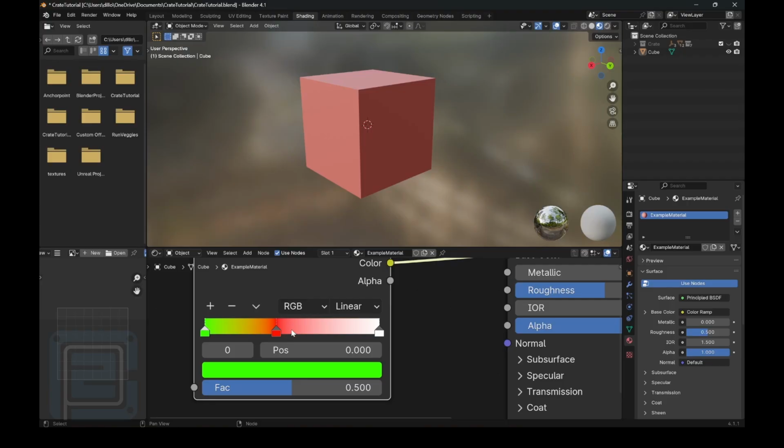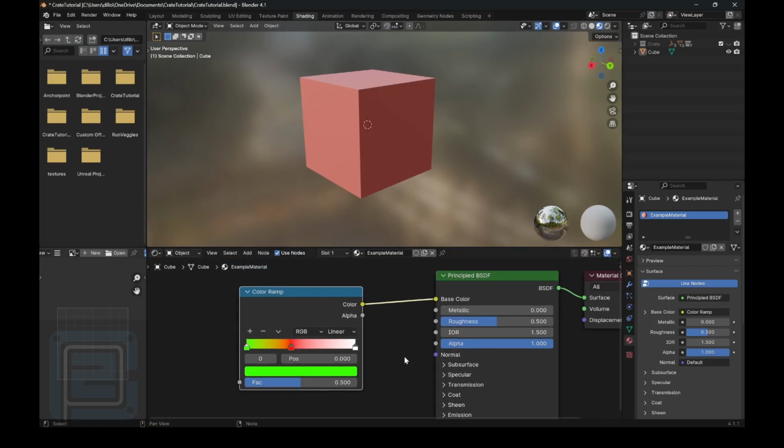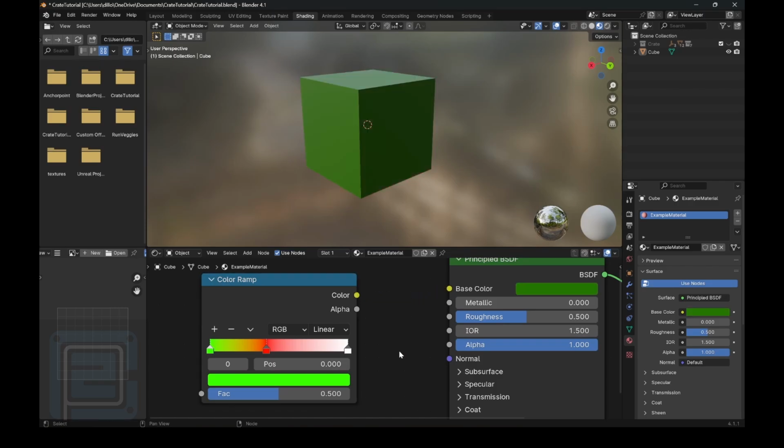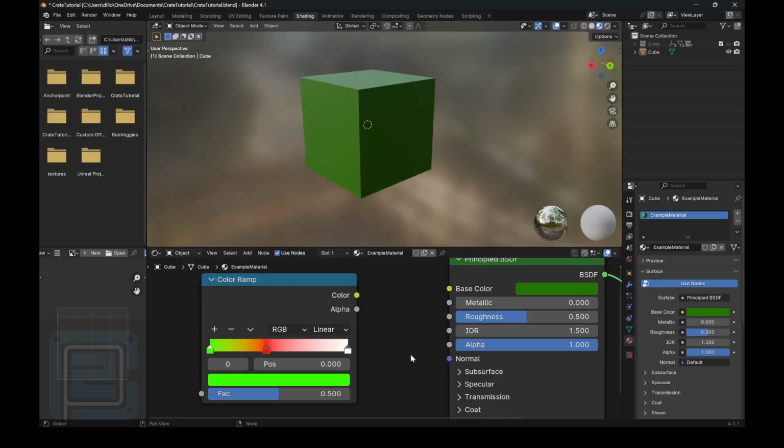And this pinkish color comes from the fact that, well, I have my green to red area here, but the 0.5 really lands between this red to white area, mostly towards the red side, so I get a slightly lighter red color, or pink or salmon, whatever you'd like. Now, I know what you're thinking. This is really just no different than if I didn't connect this at all and just manually selected that color using this color wheel. I thought it would give me a little bit more of a gradient look. Kind of disappointed. Now, I get that, but I would say hold on just there, because we can actually do what you want.